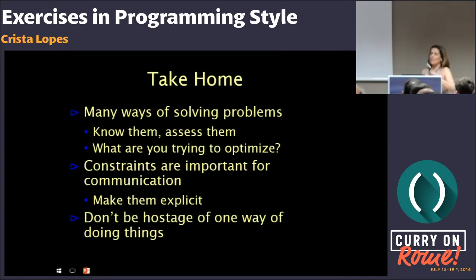But the take home really is that there are many ways of solving the problems, and in particular, the problems that I was most focusing on here is the problems of writing code. And in particular, not so much the algorithm, which there's lots of interesting things about how to code efficient algorithms and all that stuff. That's great. We know how to teach that. There are lots and lots of textbooks about algorithms and data structures. That's great. What we have not been paying much attention to is how to actually write the code that both does those algorithms, interacts with the outside world, and interacts with other pieces of code, right?